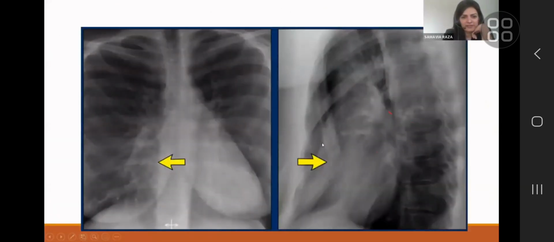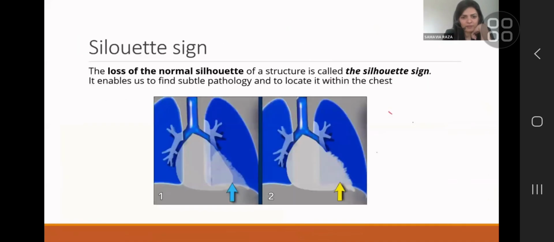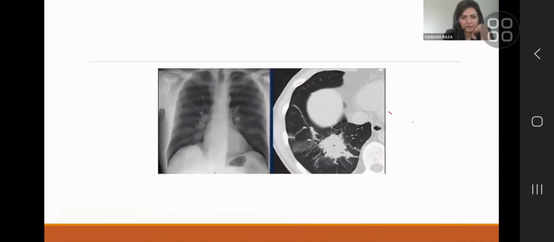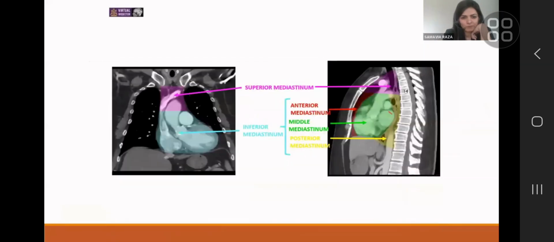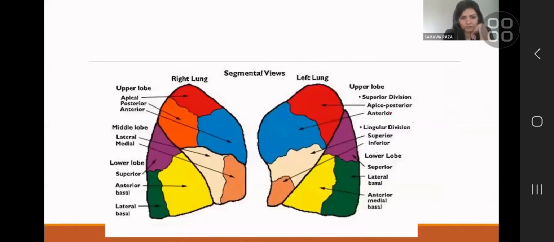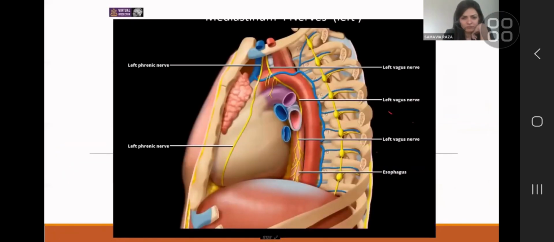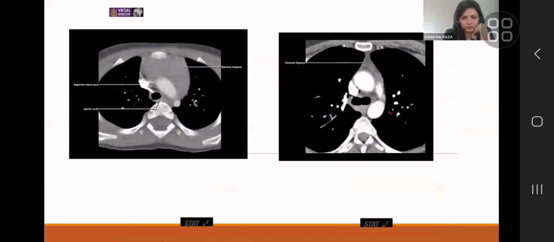Let me go forward and find the CT slide. That will be explained on CT appearance of it. In this one, you can see it a bit. So this is the azygous vein, for example, going in, and this is the esophagus.